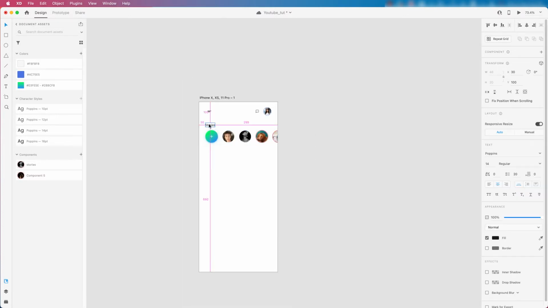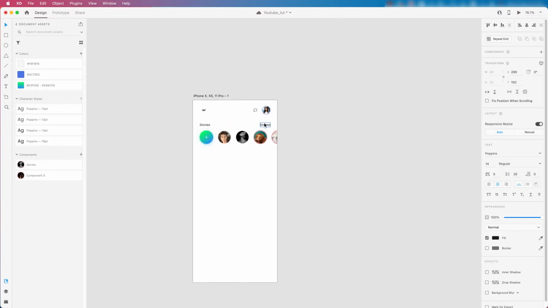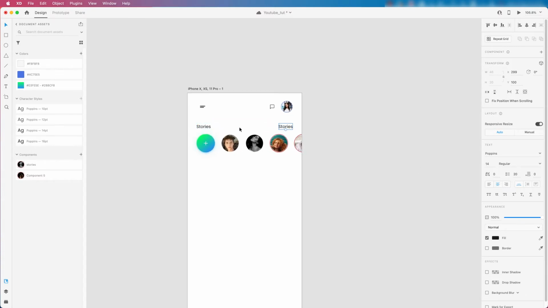We also want to create a label that makes the user able to view or see all the stories that their followers have actually posted.